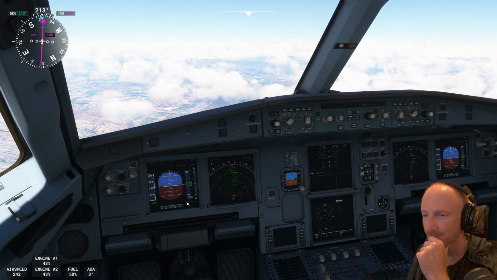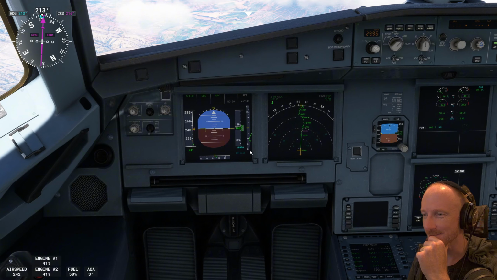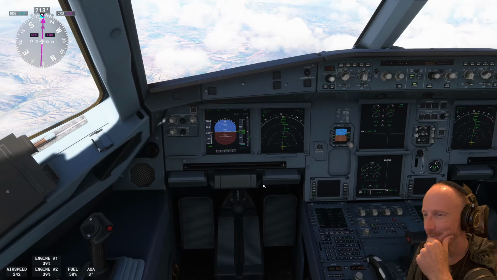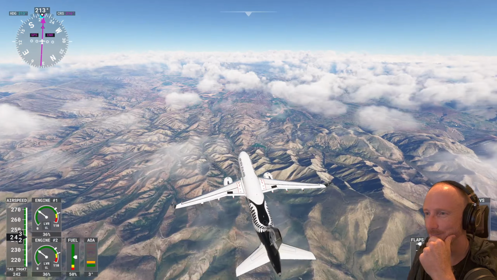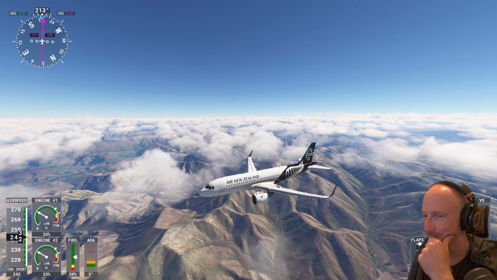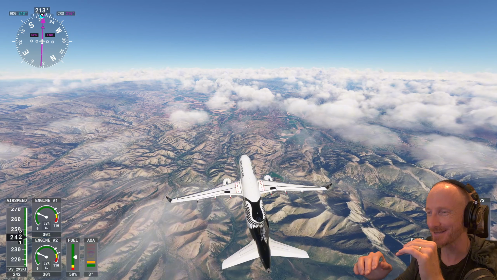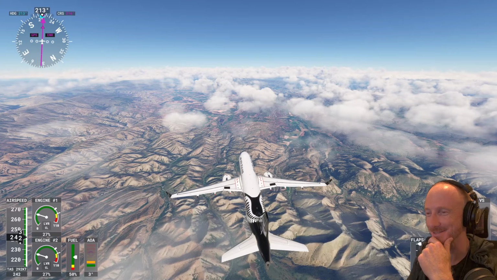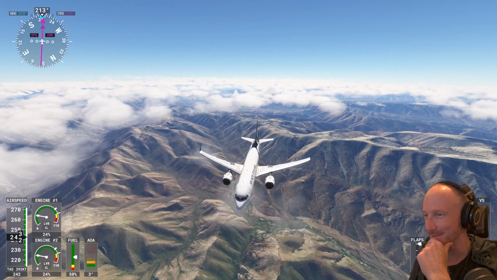Come on, hurry up. Alright, now the descent rate's getting there. We get pretty close to these hills, and as we get into Queenstown, like that last little dog leg, we're actually going to be right next to mountains and stuff. You start to get below the hill height. Yeah, it's kind of cool.